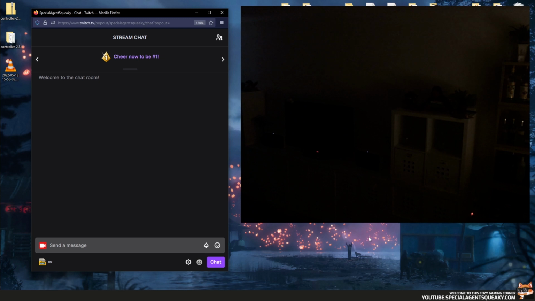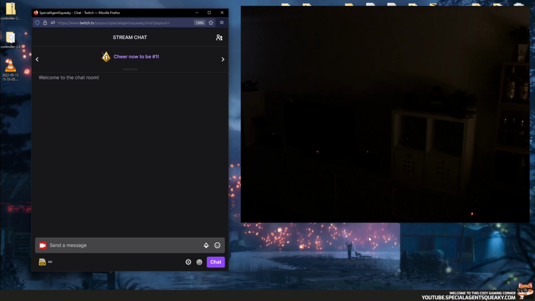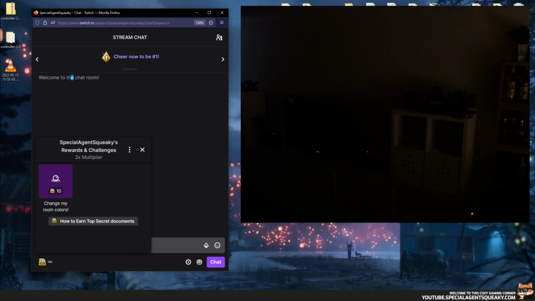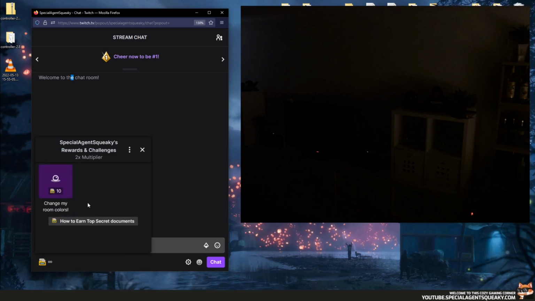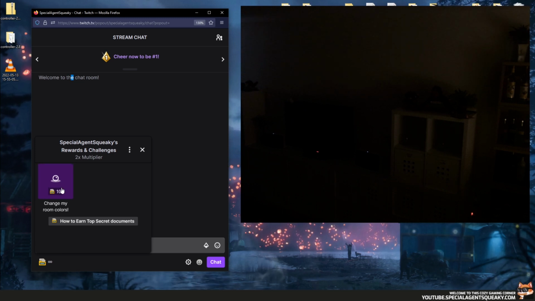Before I show you how to set this up so your Twitch chat can redeem points to control your lights, I want to give you a short demonstration. As I mentioned, I've set up a webcam here, so it is filming my dark living room right now. On the left side of the screen, I've opened up my Twitch chat. If I open up channel points, you can see that I've already created a channel point called Change My Room Colors. So let's redeem this and see what happens.